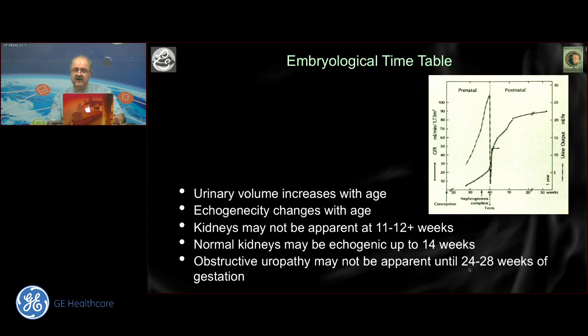What we need to do is to realize that things change depending on kidney function, that things change with gestational age, and what was there yesterday may not be there today. What was not there yesterday may be there today, and what is there today may not be there tomorrow. You have to use the logic of functioning versus non-functioning kidneys, less functioning versus functioning kidneys, and therefore the amount of obstruction to be associated or seen at that time of the period of gestation.